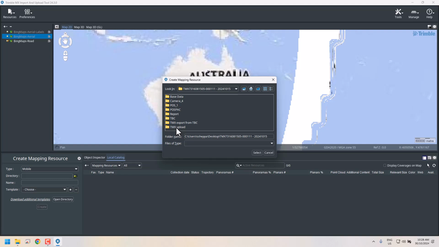So if you were hosting Trimble MX Publisher and it's going to be there for a long time, this is where you'd be storing the imagery and this information, and that might be a server or a NAS drive or something similar so that it's in that spot. In this case, desktop's probably not ideal, but just for today's example, that's what I'm going to do.